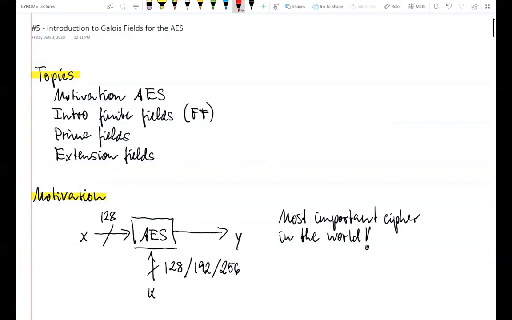So the first of these 3 lectures is going to look at the mathematical foundations that are going to be applied in the AES algorithm. Then in the second lecture, we're going to talk about AES itself, how it works. So the pure, unrefined AES, if you want, which transforms 128 bits of plaintext into 128 bits of ciphertext.